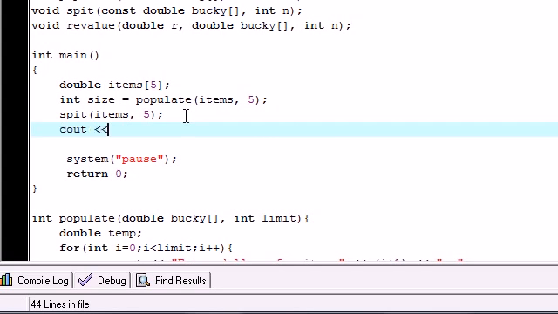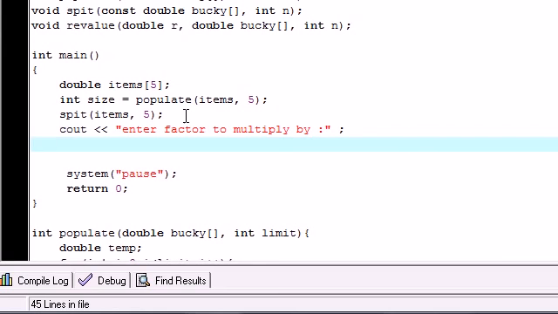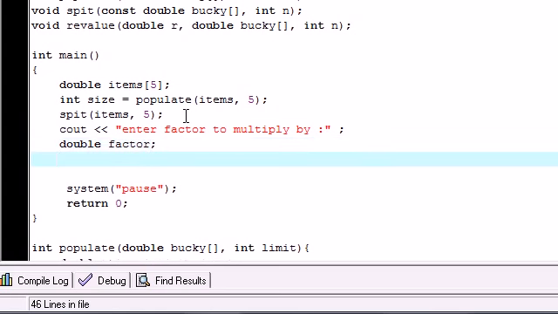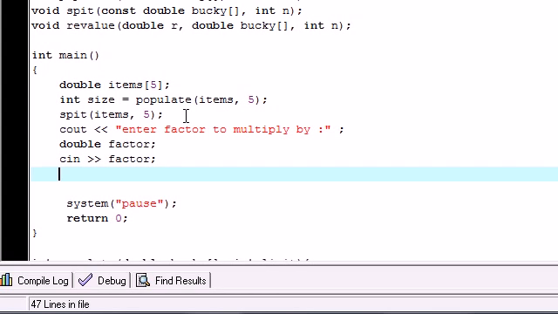Put cout, and then something like "enter factor to multiply by", and make sure you end your line with a semicolon. And then we need, of course, a variable. There we go, I had a mind blank for a second. And then give them an opportunity to enter that variable. So whatever number they enter is going to be stored in the variable factor.